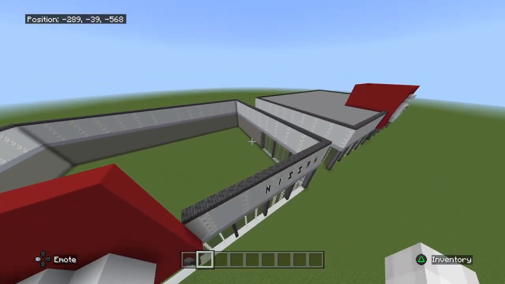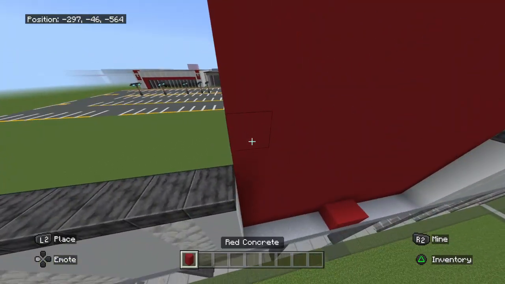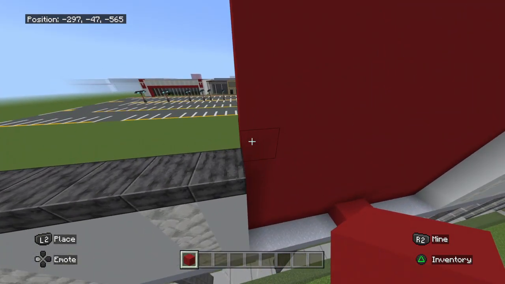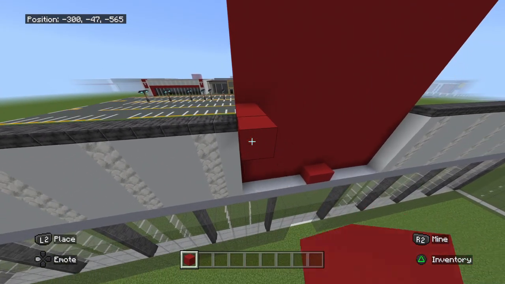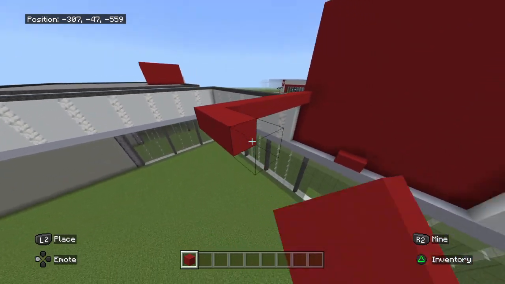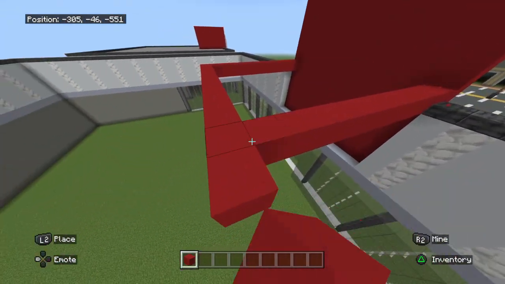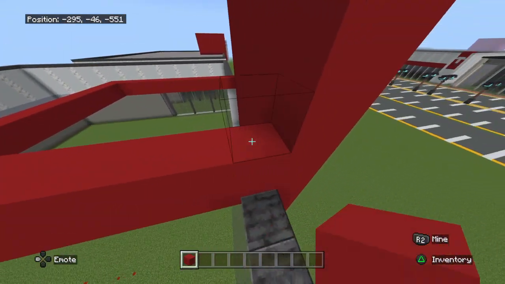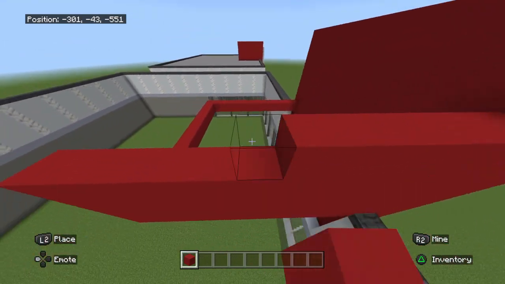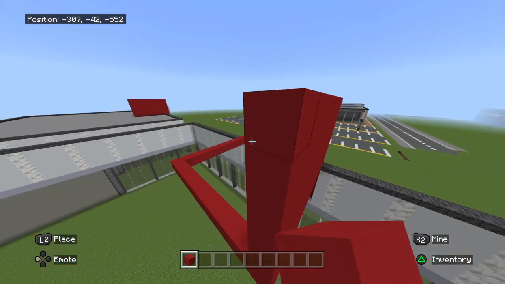There you go. And then if you want to extend this back, you want to extend it back on this one right here by 11. 1, 2, 3, 4, 5, 6, 7, 8, 9, 10, 11. Then you want to join it back to there. And then it's basically just a whole red box. Extend all this up.